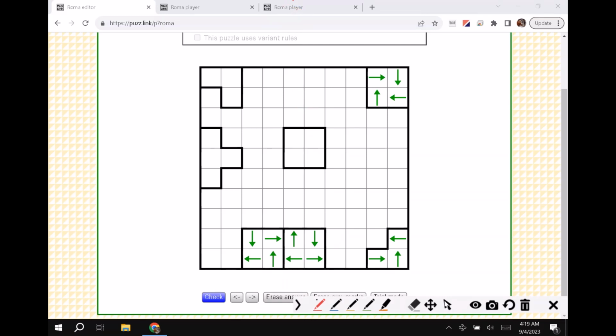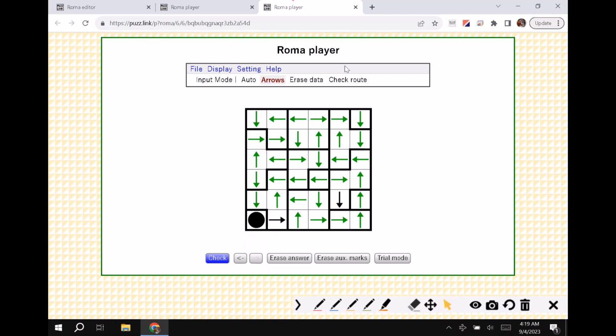And the issue in setting Roma, where it gets frustrating sometimes, is it's hard to place a clue that gives only a little bit of information. You just have to place the whole arrow. So I don't know. I would be interested to see if a really careful constructor could help keep those really advanced deductions in the puzzle and keep it unique. Or it would get ugly, but maybe some variant Roma, which could help those deductions exist.